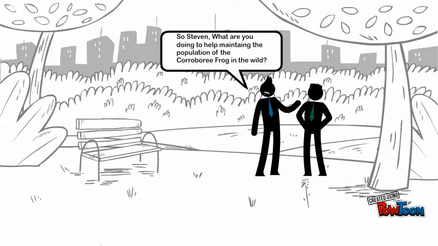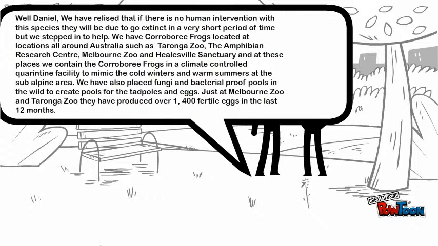So Stephen, what are you doing to maintain the population of the Corroboree frog in the wild? Well Daniel, we have realised that if there is no human intervention with this species, they are due to go extinct in a very short period of time. But we stepped in to help.